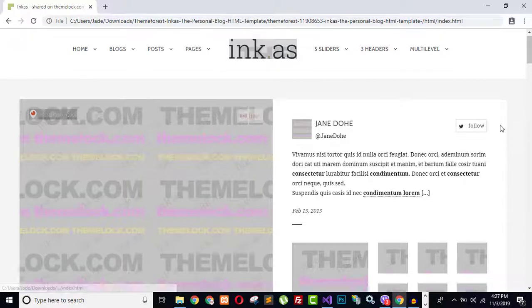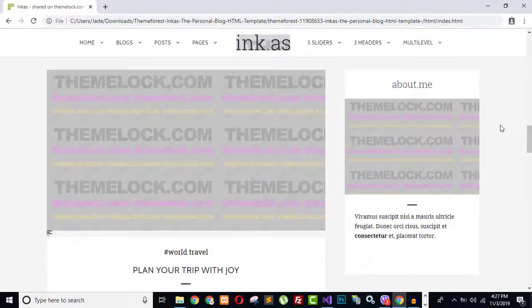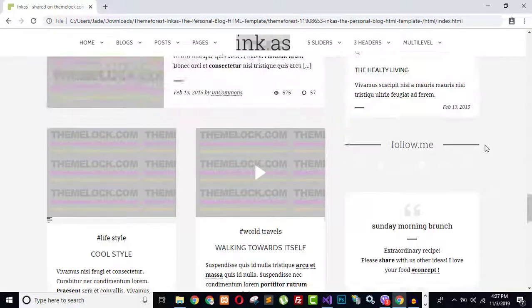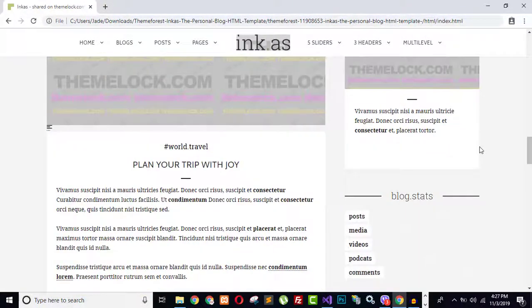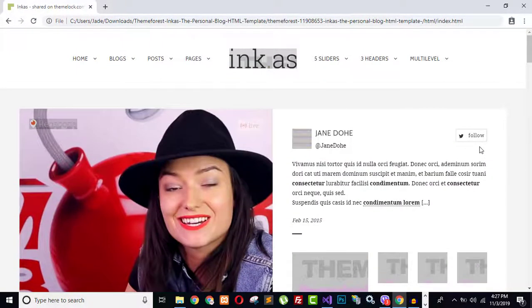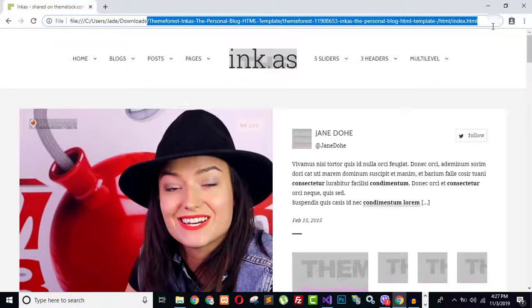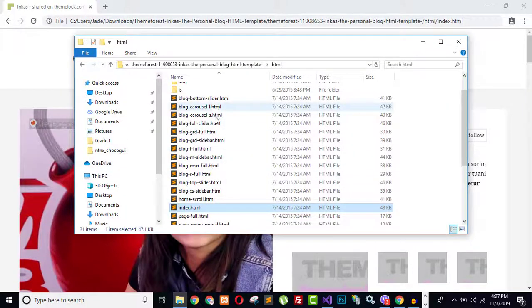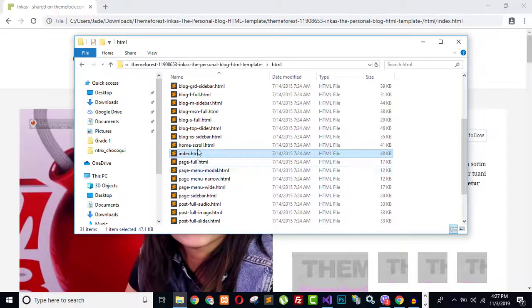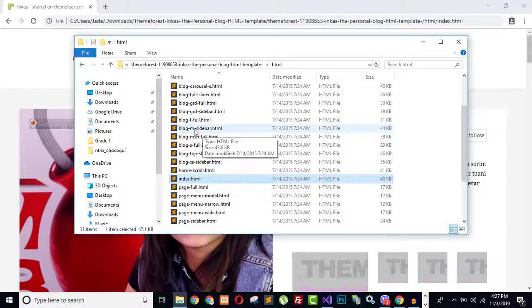This is basically the theme's index HTML, which holds all the theme attributes, and we are going to implement this. This is a part of one theme, and here we have a lot of themes. We are going to utilize the blog one, this one, for our home page.